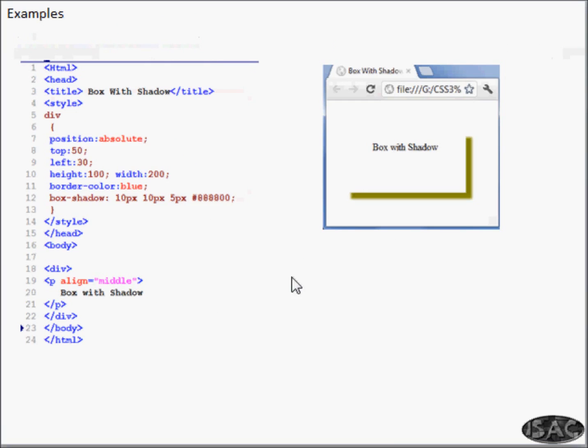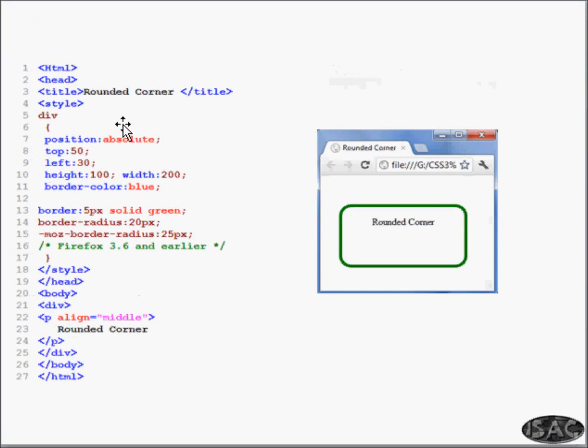The next thing which we have to understand is rounded corner. How to make a rounded corner here? So okay, the box is there, one division is there, and I'm saying position absolute, top 50, left 30, height and width specified, and the border color. So let us say border color is blue.